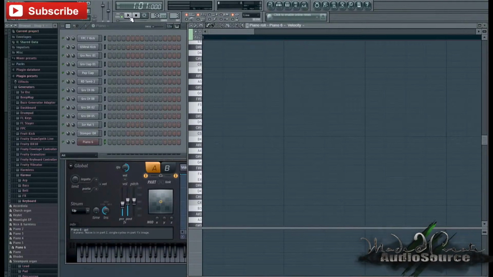So to show you what I mean by that, I'm just gonna hit play and record some simple piano chords. If you do have a MIDI device, in FL Studio to record MIDI, you right click on the record button down here and select the score and make sure that the check mark is next to the score and not to the audio, because your MIDI basically goes in through the score and not to the audio. So checking again, there's a check mark next to my score and I'm all set to go.